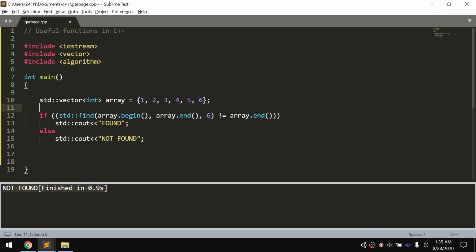So what we're doing here: first, we are finding this value. This again will return an iterator. And then if that does not equal the end of the array, then it has been found. I know that's kind of a weird thing to understand, where you're looking for something, but if it doesn't equal the end, then it's been found. It's something I've been drilling into my own head here. If we look for that value, and that does not equal the end, then it's been found. Otherwise, it's not been found. I hope that made sense, because I know for me that was a little bit of a struggle.